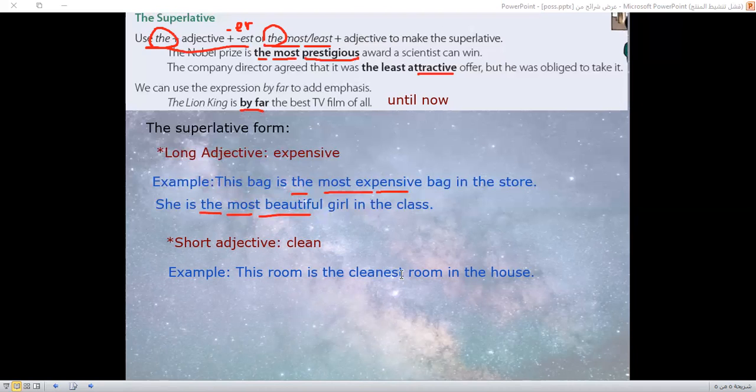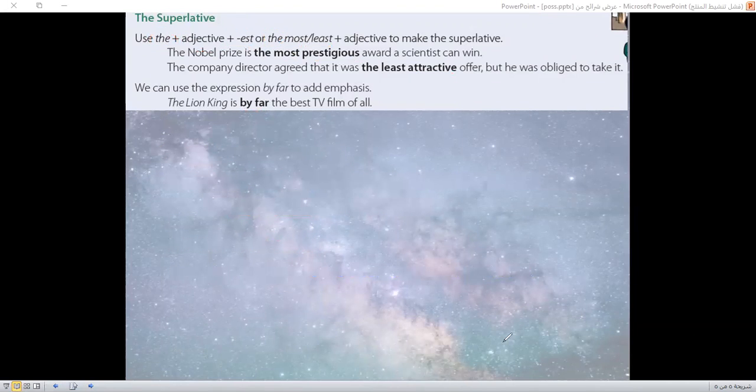Okay, good. Just remember that whenever you have a short adjective, يعني أحرف زائدة في نفس الadjective, يا إما er if I'm comparing, يا إما est if it's superlative form. The opposite, if I have a long adjective, الadjective كما هو لا يضاف له أي شيء. Only I'm going to add words, إذا كان comparing between two things, more or less. If it was superlative form, most or least. Okay, did you write this in your notebook or did you take a screenshot so we can move on? I wrote in my notebook. Okay, thank you. Now let's move on.